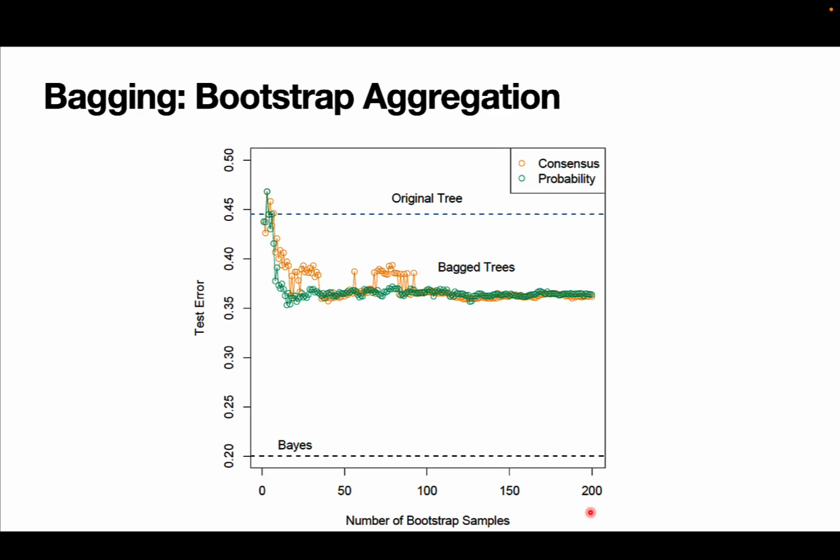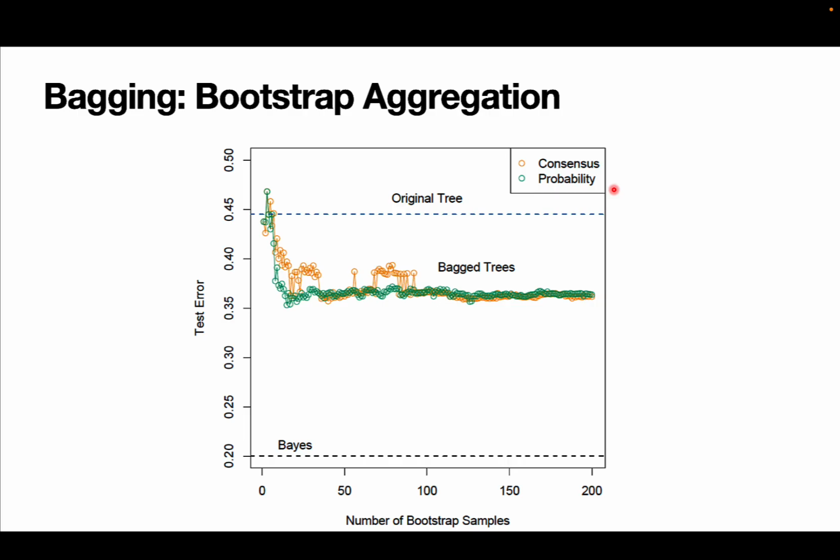In this visualization, we're comparing the performance of bagging. Let's assume that we are using a decision tree. I start with a dataset and create a decision tree, which gives me some error rates. Now I have two variations of bagging. One uses a simple voting method to determine the final class label, and the other uses probabilistic predictions. In the probabilistic approach, the classification is based on probabilities rather than votes.